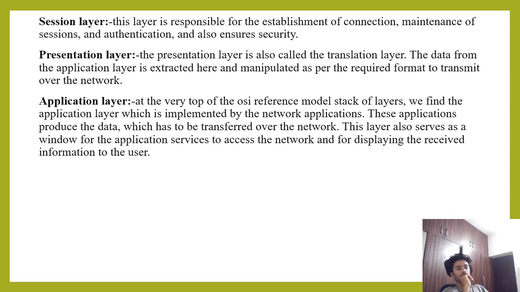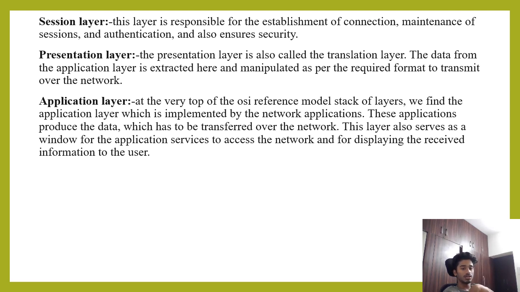The fifth layer is the session layer. This layer is responsible for the establishment of connection, maintenance of sessions, and authentication, and also ensures security. The sixth layer is the presentation layer. The presentation layer is also called the translation layer. The data from the application layer is extracted here and manipulated as per the required format to transmit over the network.